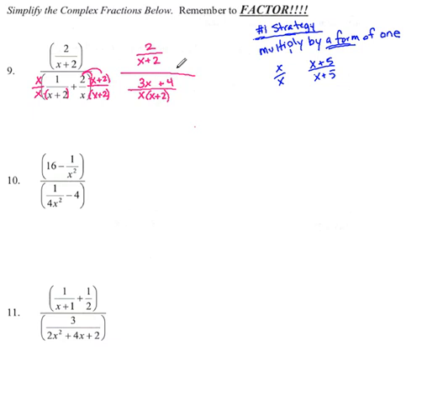Now, I guess there's a couple ways of doing this. I never really thought of it like that. I'm going to show you a new method of solving this, or simplifying this, but we could actually do what we've done in the past. This is now a fraction divided by a fraction. We could change it and go 2 over x plus 2 times the reciprocal of the denominator, or of this whole chunk, the denominator. So we could write x plus 2 over 3x plus 4. And when we simplify, we would get 2x in the numerator and 3x plus 4 in the denominator. So that's one method, but I'm going to show you another method.